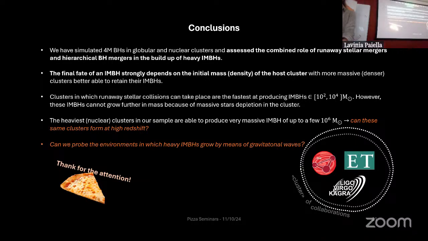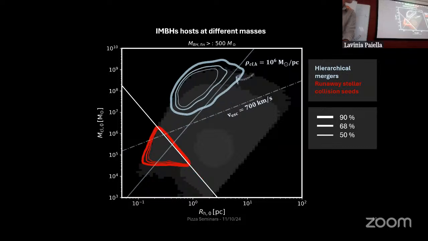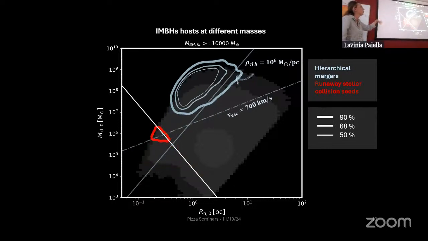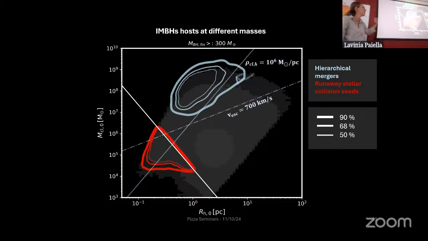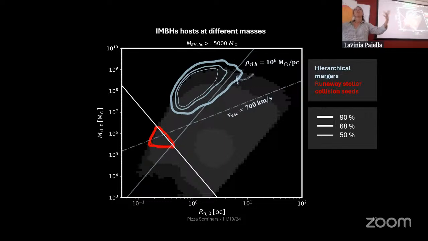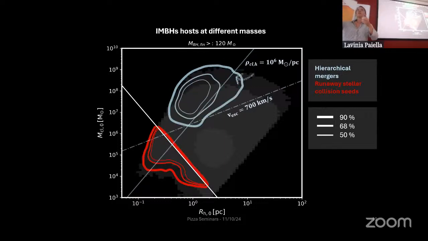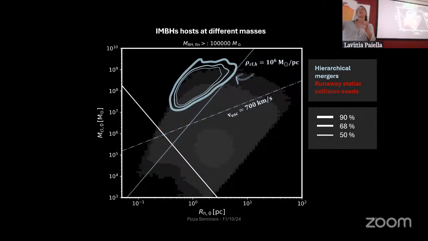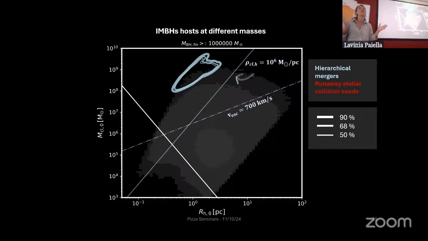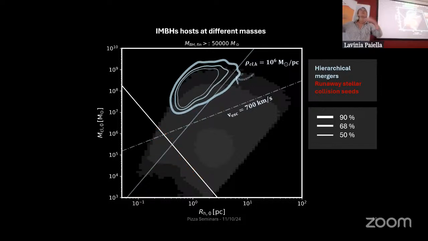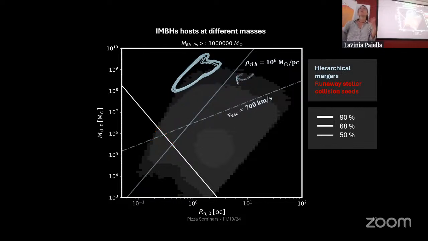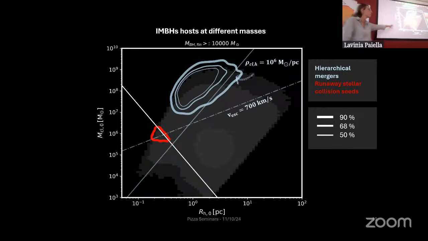Honestly, my very naive idea for now was, looking at this plot, that the more you increase the mass of the IMBH, the more you're selecting specific regions in the mass and radius diagram. So even just measuring a gravitational wave event with an IMBH and a stellar mass black hole, where the IMBH has a specific mass, maybe thousands of solar masses or more, that actually tells you that these IMBHs cannot form, at least not in isolated binaries where nothing has happened. Probably it can grow through accretion, but I would say it's a bit difficult to find such a heavy binary out of star clusters.